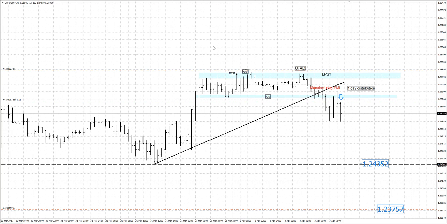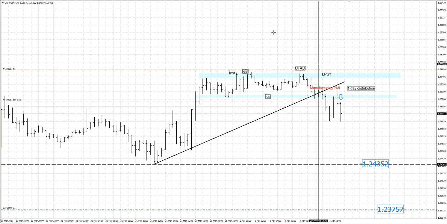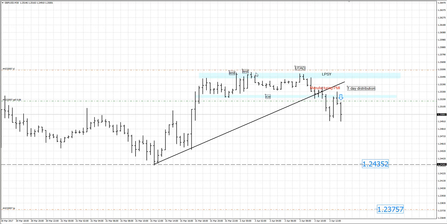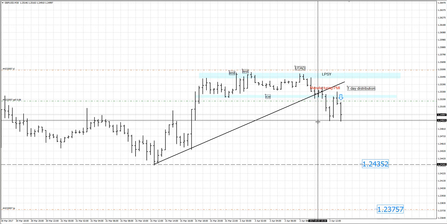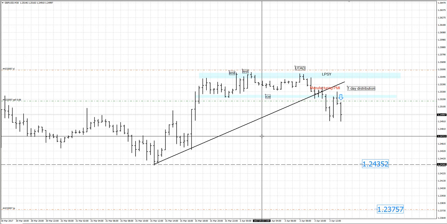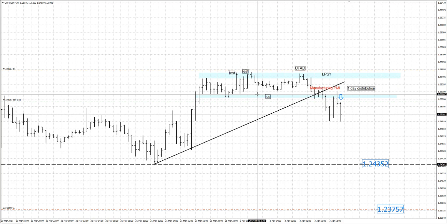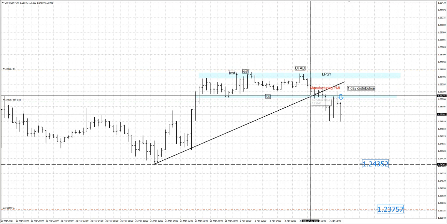I want to post an update on the British pound versus US dollar that I found today on the market. What we have here is a classic potential Wyckoff distribution. That's what I'm aiming for, and I have a good risk ratio in this position. So what we have here is a horizontal base.